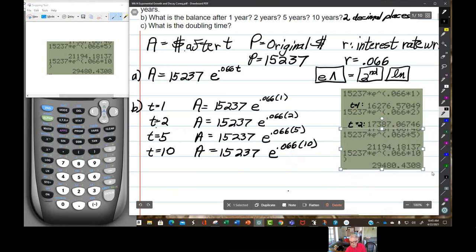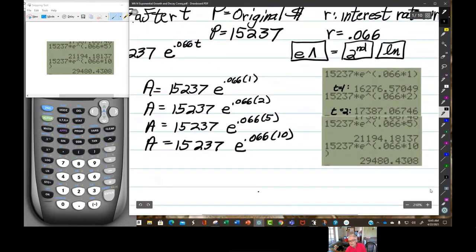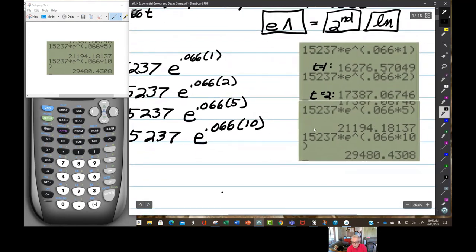So let us copy this as well. Kind of line them up a little bit. There we go, flatten. Now this is how much you get, let's make this bigger, for t equals 5. And t equals 10. Let me put my colons. And now we have to round to two decimal places, right? Okay, well, in this first answer, that's easy. The first two decimal places are followed by a zero. That's not going to round anything up.